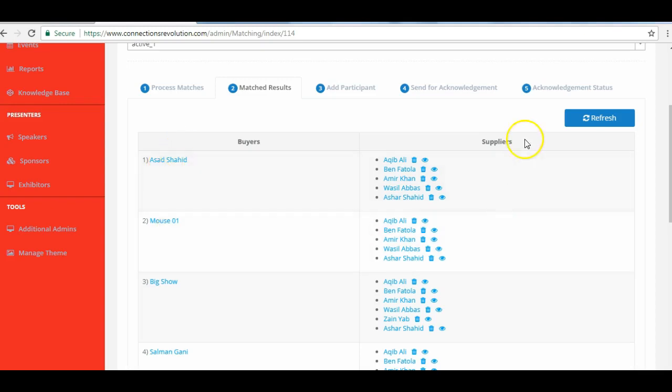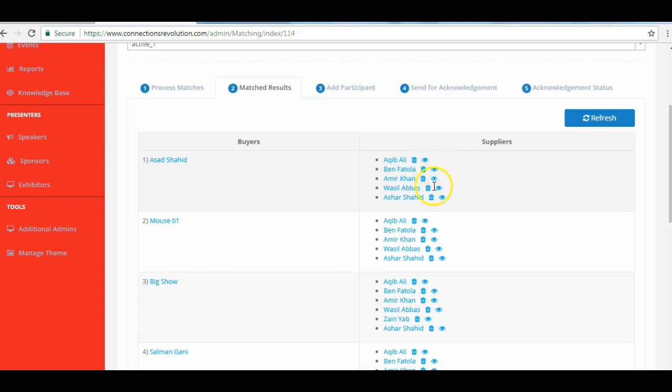So this is the buyer and this is the supplier. So let's just say this is our speaker, and these are the people who we believe would be good assets to listen to that speaker, or for whatever your event is. This is A and this is B matching. If you need to refresh because you remove one, you can go ahead and remove one, and say, I know he's not available, or he's not a good match, and I remove him.